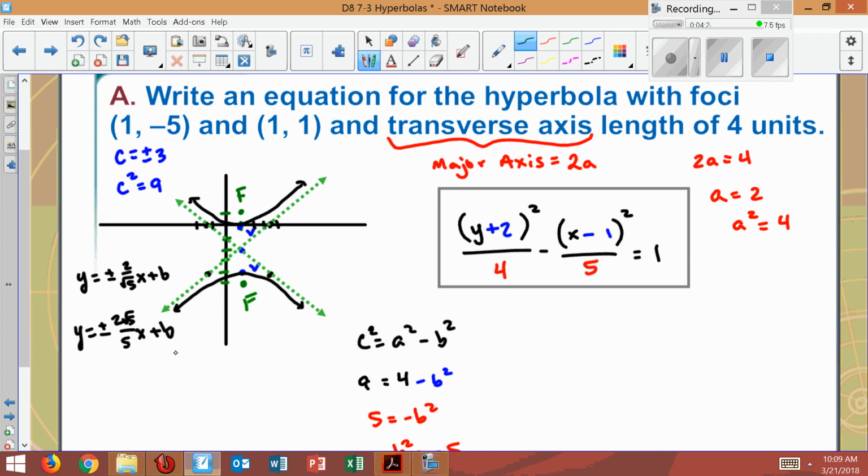But you could use this and plug in the center point of being right 1, down 2. You can plug that in there and there, positive 1 here, a negative 2, and solve for your b's. That's how you do that. But all that is just extra. I was just kind of walking through it. Let's look at part B.